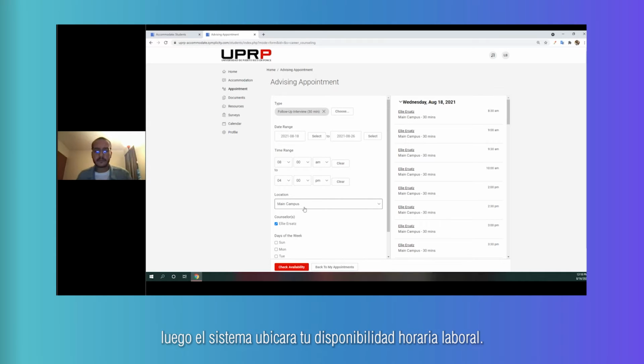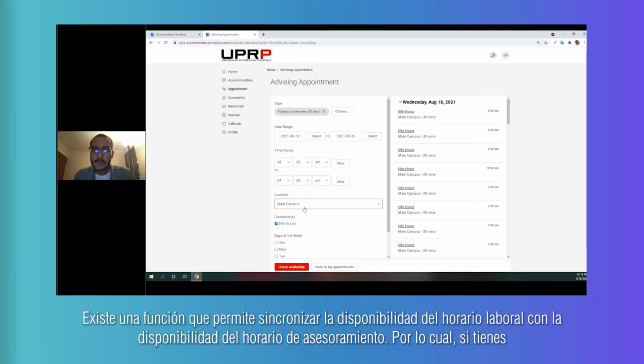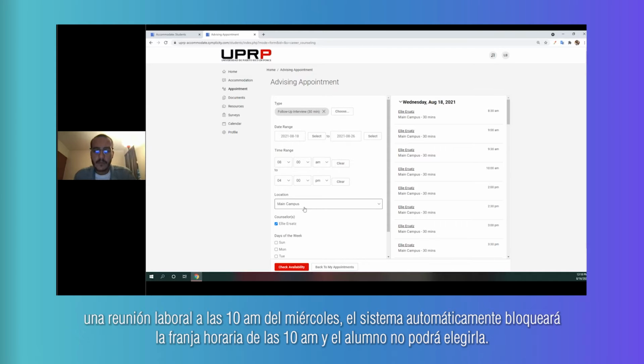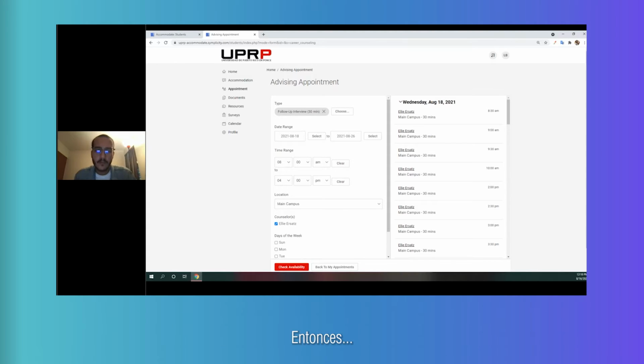Then the system will look at your appointment availability, and there is a feature where you can sync your calendar with Accommodate, like your work calendar, so that if you have a meeting at 10 a.m. on Wednesday, it will block off the 10 a.m. slot and the student won't be able to pick that. So, a couple of ways.